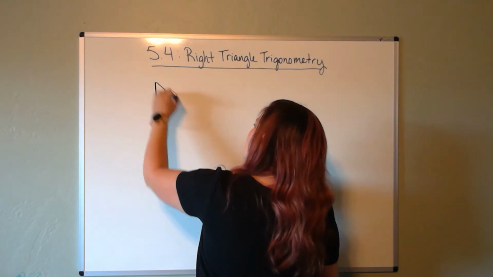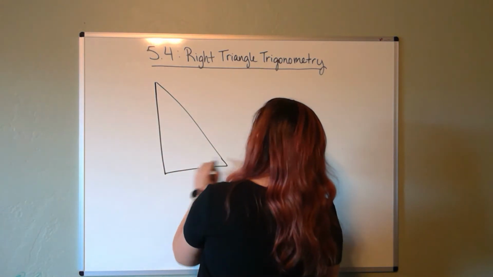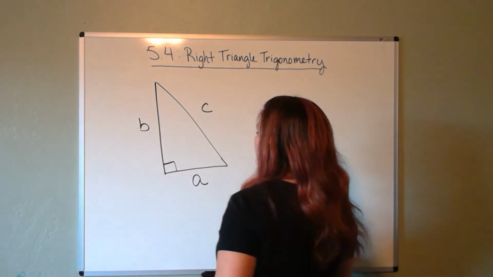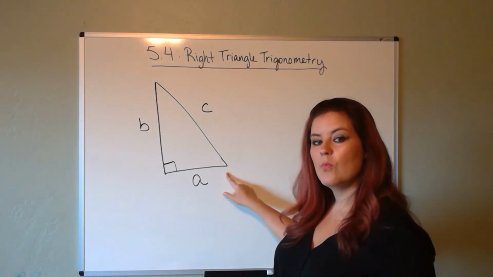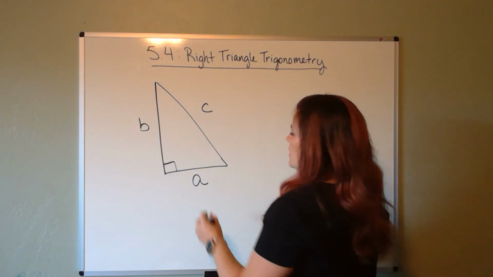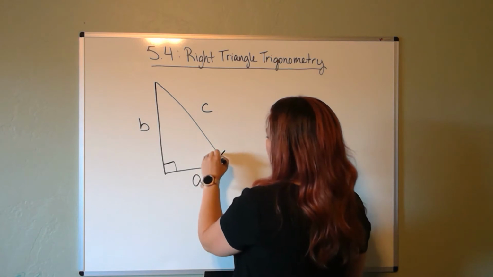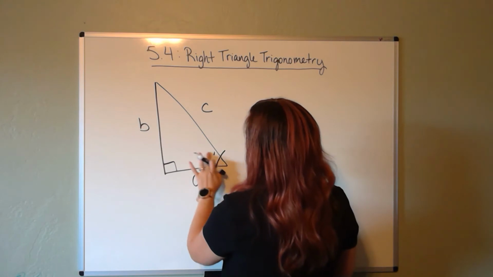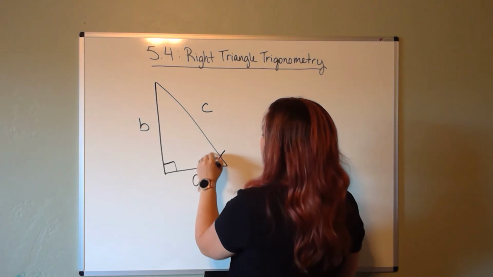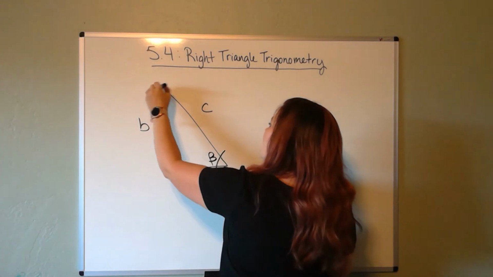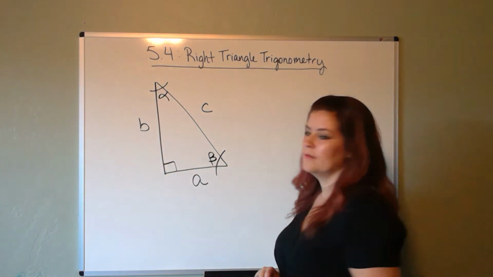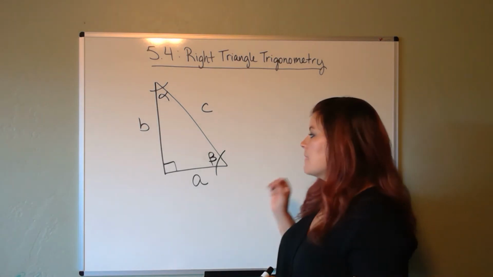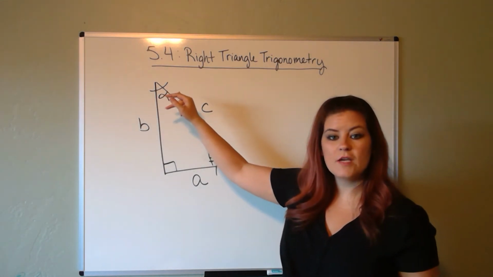So I'm going to draw a similar picture to the one I did at the beginning, where we have A and B and C. But instead of just labeling one angle, I'm going to label both of them. Let's call this angle down here beta, and I'm going to put alpha on top. I want to talk about both angles because it matters which angle in the triangle you're talking about.